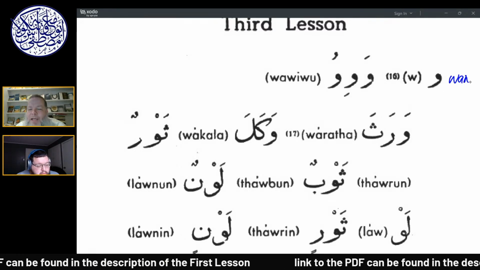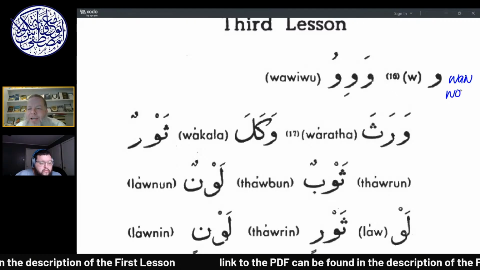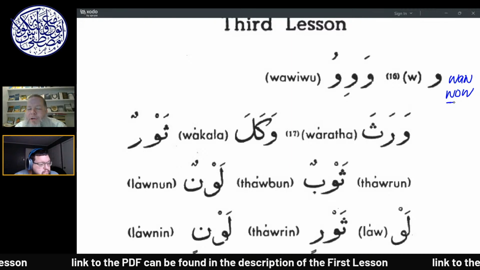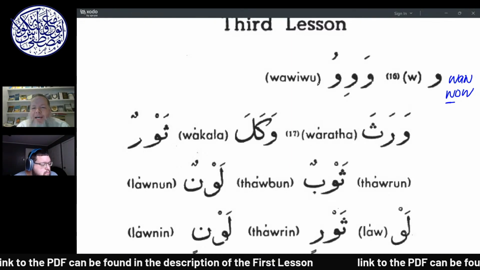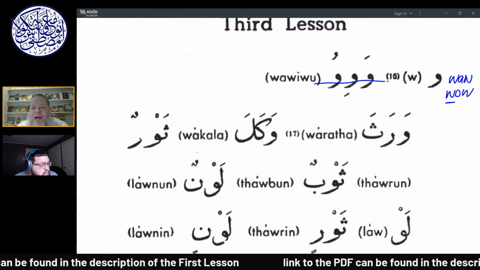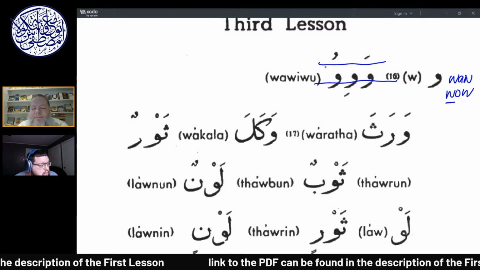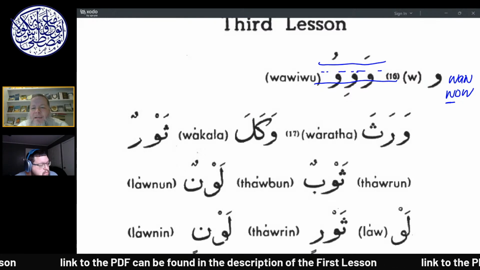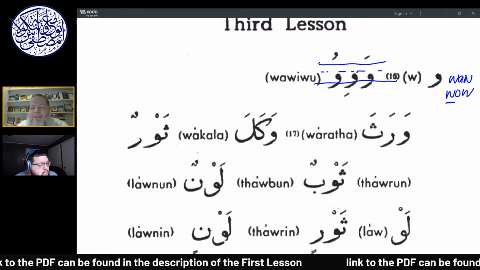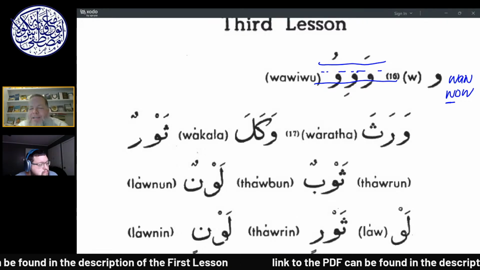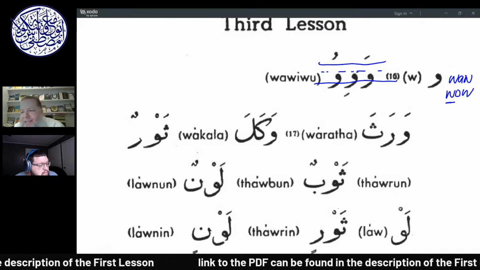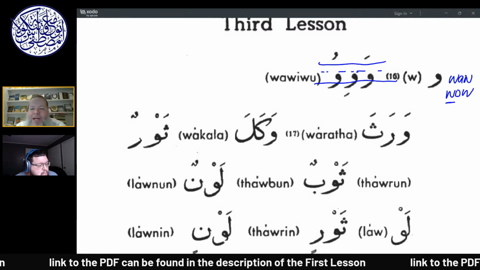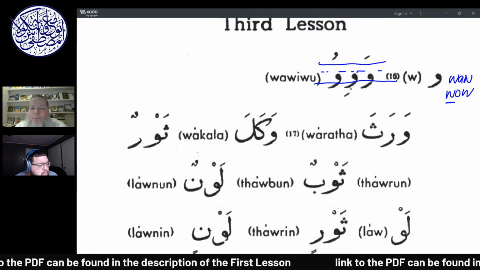I'm going to put it with an A, but you could spell it like wow. It makes the w noise. When you put it on a line, it's just like the ra and the zay, right? Where it goes underneath the line with that tail thingy, and it doesn't connect on the left side. It doesn't connect to the letter after it, just like the ra and the zay. And we have wa, wi, wu.